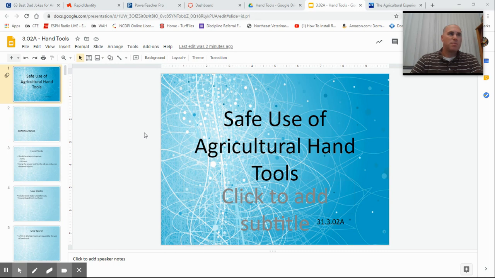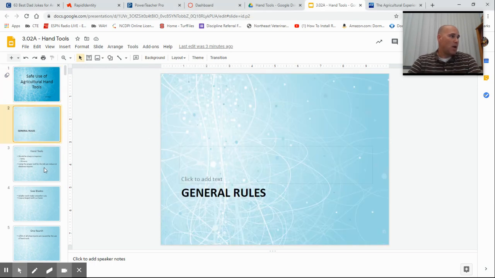So for your performance-based measures for this particular one, you're going to be graded on not only a written test, but also an identification test as well. So it's really important that we make sure that we flip through these every day so you can identify the tools, because some of these look very similar, but yet they have a different name. So we just kind of did that yesterday.